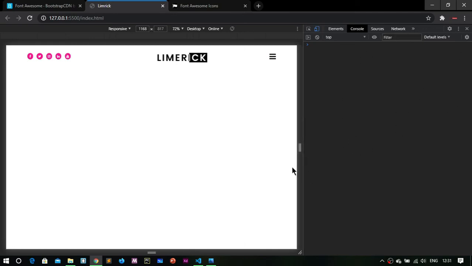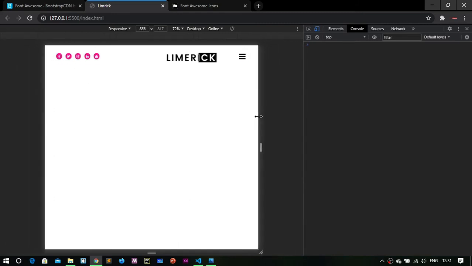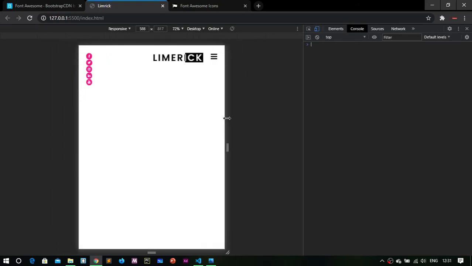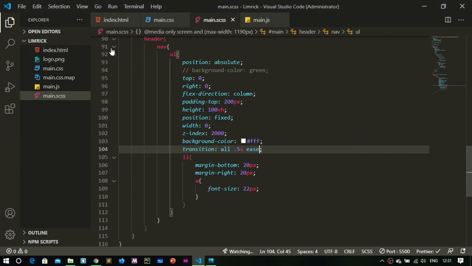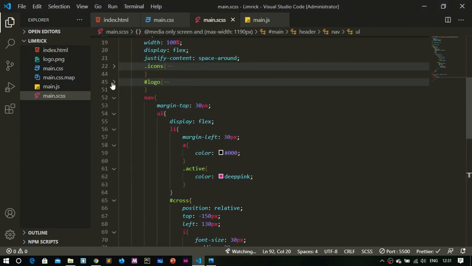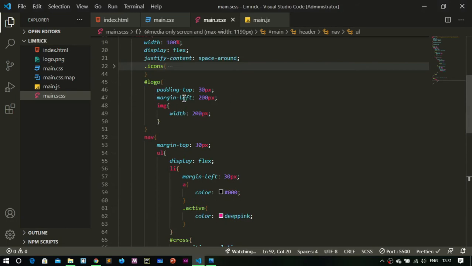So now we have to just see about these icons. If I reduce this size more, let's say to this also. Okay, it's working, and I don't want this space from right here. So for that, let's see what we have done. We have just given some margin to this logo.